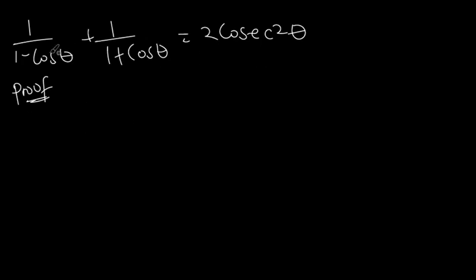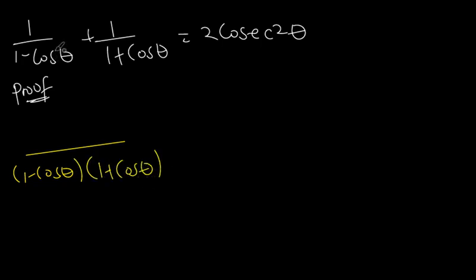So the proof, just like the way we go ahead and solve any other fraction, we first of all find the LCM for this. For this part of the equation, the LCM will be the product of the two denominators that we have over here. So we have 1 minus cos theta, then 1 plus cos theta. This will cancel this, leaving this. So 1 plus cos theta times 1 will give us 1 plus cos theta. This will also come here, canceling this, and this multiplied by 1 will give us plus 1 minus cos theta.